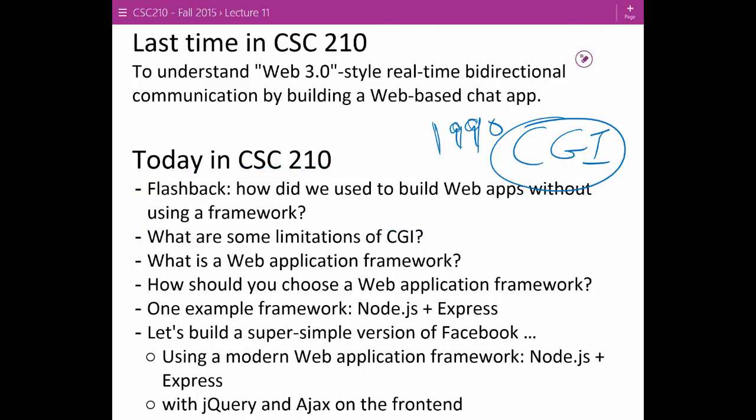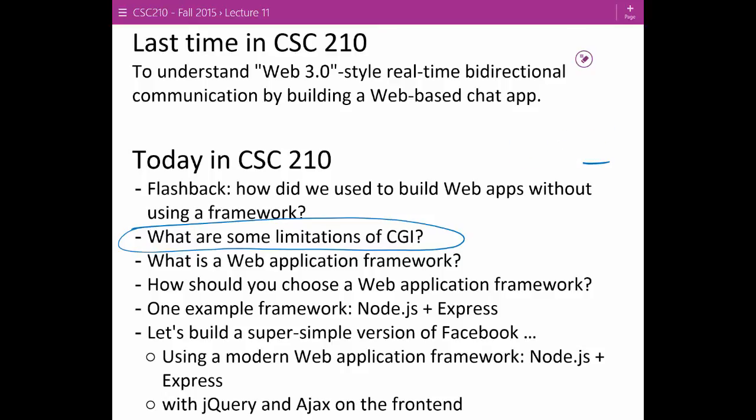Okay, so time to brainstorm. What are some of the limitations of CGI as we've introduced so far? The first thing I want to say is it does what you need, right? If you want to build your whole project using CGI, that's perfectly fine. We have a lot of example code from earlier in the class to deal with all these other parts of your assignment. Last year, a lot of students made their projects just using straight up CGI. It's completely fine for the class. But let's try to think about what are some of the limitations of this model. So, ideas.